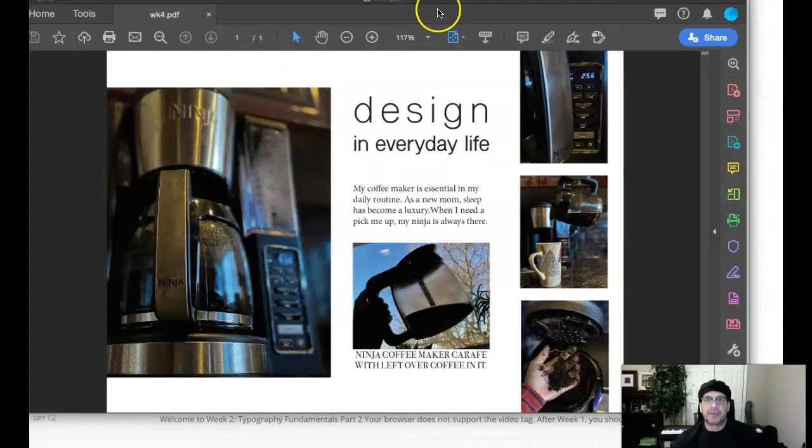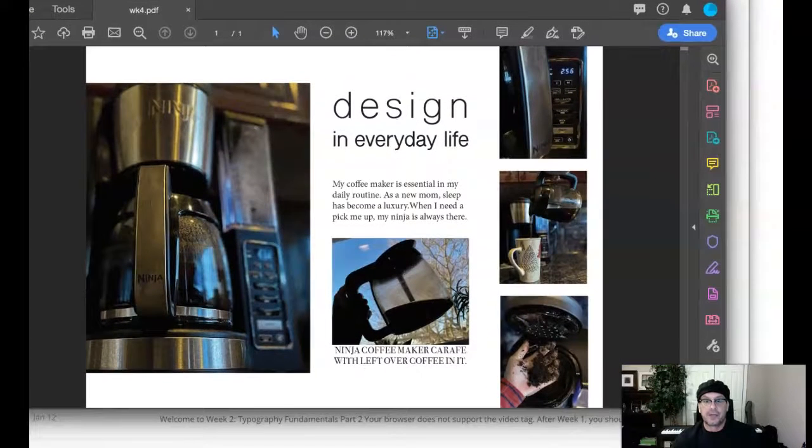Okay, in terms of the layout, though, those are requirements. Those are required. So you have to get back in there and scrub through those requirements. Make sure you understand them. If you don't, let me know. All right, as far as layout itself goes, you have design and everyday life. I mean, you have a chance here to really go off and create an interesting typographic composition here. I think this is very, very pedestrian, which I don't mean to use as a derogatory word or a word of discouragement. It's just really super basic.